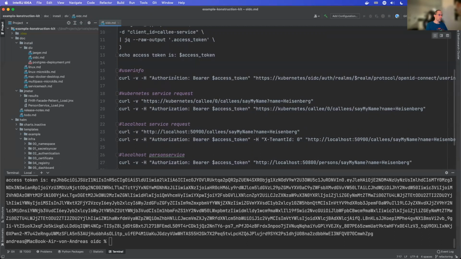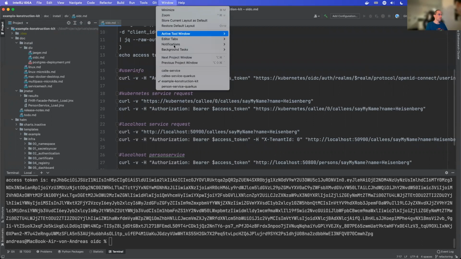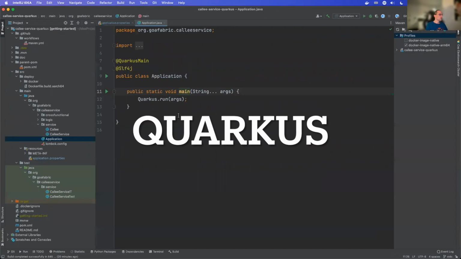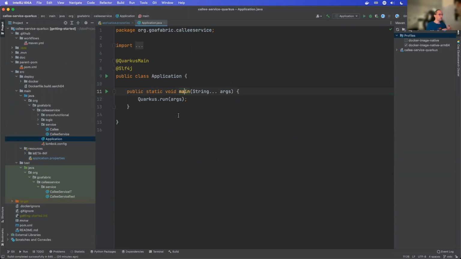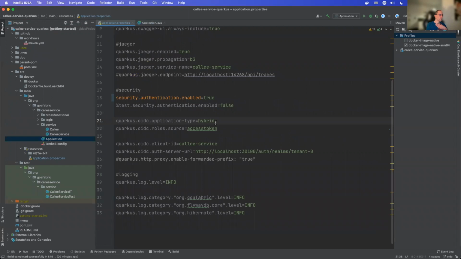Then let's continue with our first option, how to implement this. And our first option will be Quarkus. For this, we are using our trustworthy Corley service Quarkus here. It is important that in the application properties, security authentication enabled is set to true.